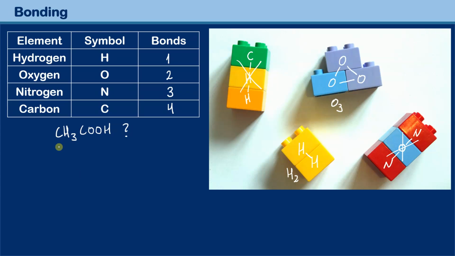So the CH3 part over here would look like that. You have a carbon over here, that's this carbon. Then you have 1 hydrogen, 2 and 3. Hydrogen, hydrogen, hydrogen. So this carbon over here so far only has 3 bonds. So we need another one over here. It goes over here. And now we add the carbon over here. So this carbon is fine. The 3 hydrogens are fine. And OOH. And the question is now, how does this look like? COOH. And I'm going to show you the wrong way first. Okay, so this is wrong.